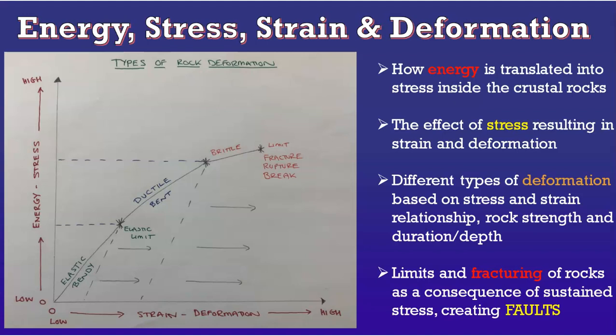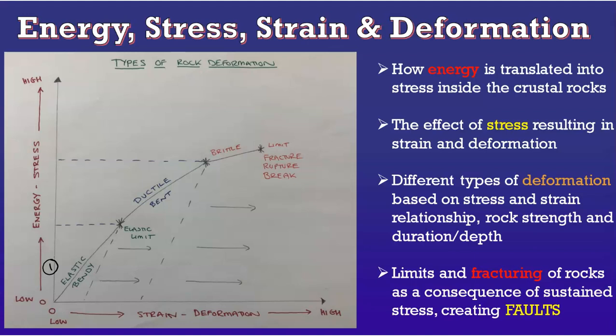Now this diagram on the left is showing you the stages or the different parts of deformation based on the amount of stress applied to the rock underground and the strain. We have these different grades and levels of deformation. First one is elastic. Now this is like a rubber band. It's elastic, it's bendy. You add stress, the stress goes away and it goes back to normal. So exactly like an elastic band or rubber band or scrunchie. So you add the stress and then it goes away. And the rock doesn't really break, it just bends and goes back.